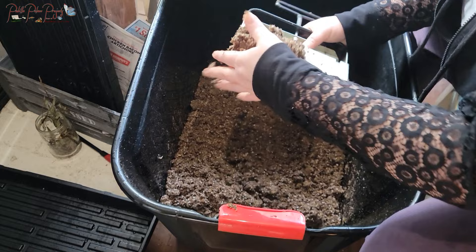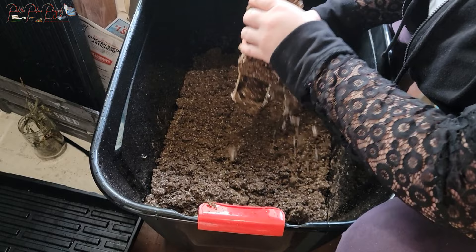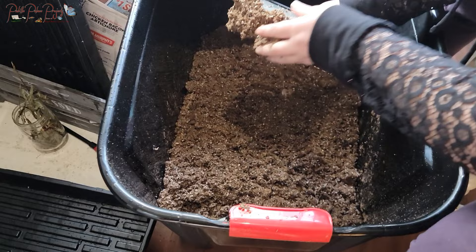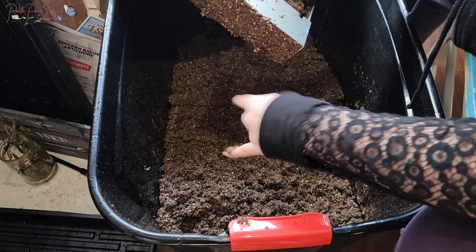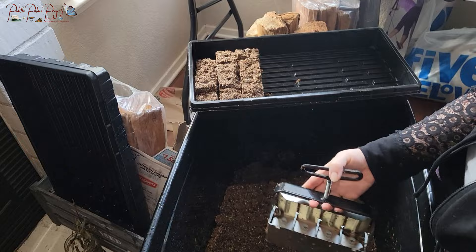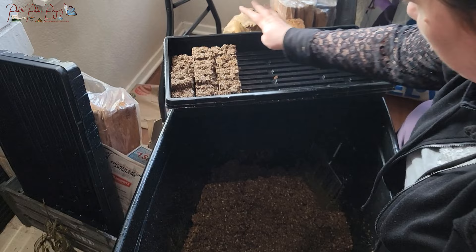If you're a soil blocker user and you know whether seed starting mix or potting soil is preferred, that would be great information — this was one of my Christmas presents and I haven't done a lot of research on it. I know some people use it just for their regular outdoor dirt to create planting spots, so that might be the issue. I'm probably going to do these three and then stop, but it's still falling apart.